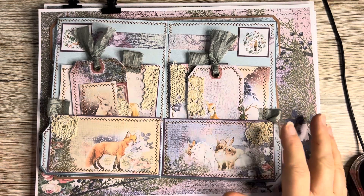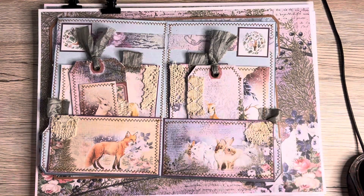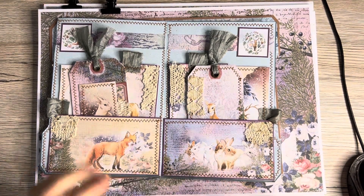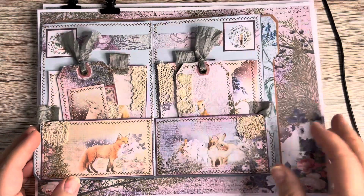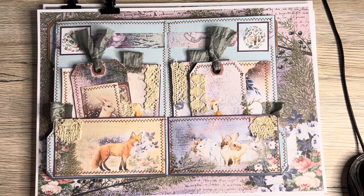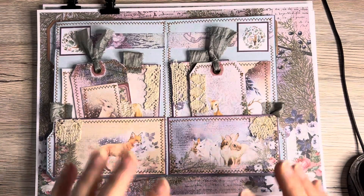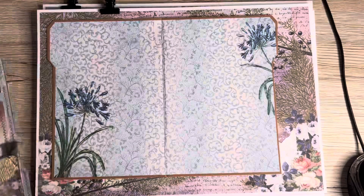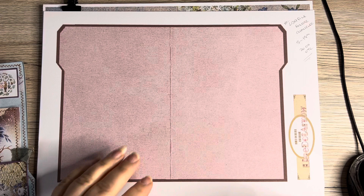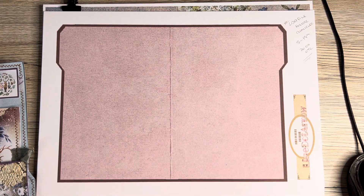Good morning! Natalie from line.arrow has a lovely challenge in her group — it started on the 5th and ends on the 19th. I did a video for this before, around the 3rd, but since then a few things have changed so I've come back again because there's another kit I want to show you. The challenge is to make a folio, and in her group she has three folios you can use to make it with.